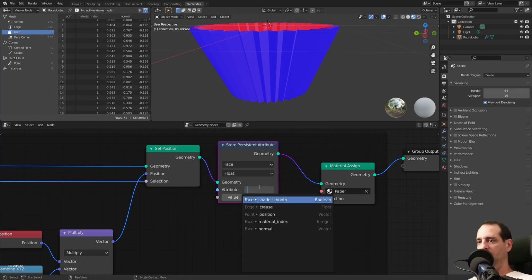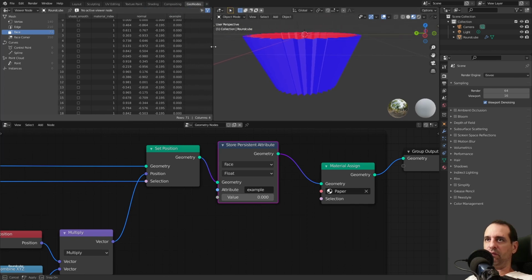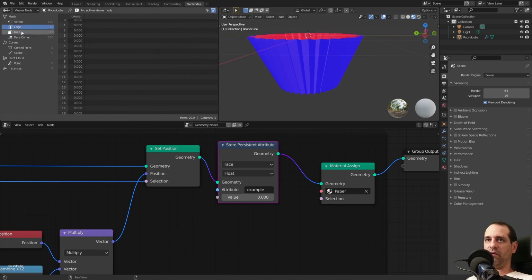Let me show you an example, and the value is 0. So we have example on faces, but not in edge. If I change this to edge, we will see this attribute here. So you can select where you want this attribute to be.